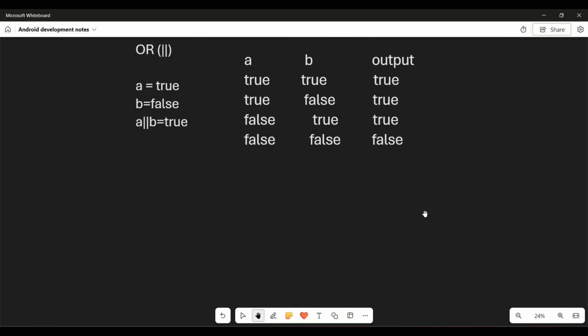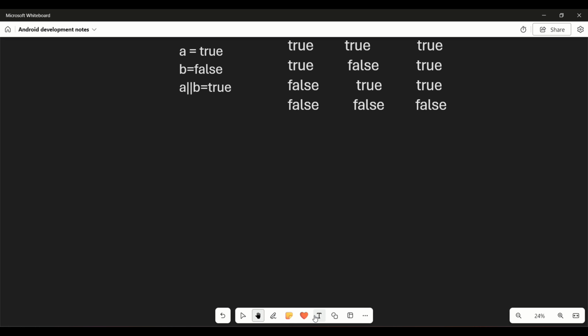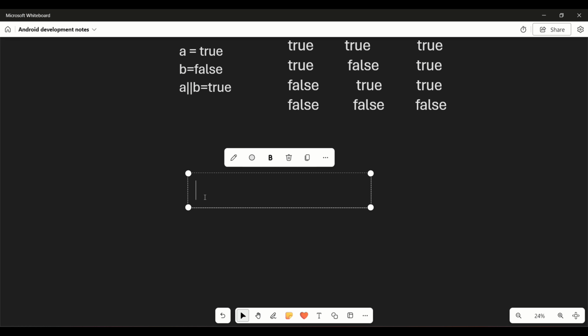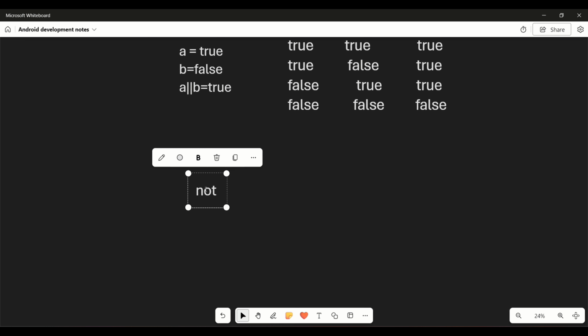Now let us work with NOT. This is very simple. If you understand AND gate and OR gate, this one is just a piece of cake. Now let us work with the NOT gate.